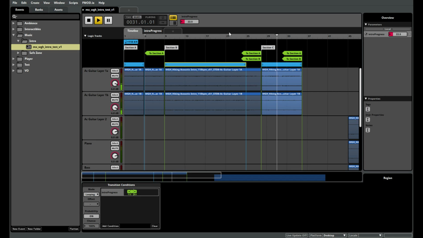And so as long as we hold this progress value, section C will loop. At the end of it, it checks, hey, is this value where I want it for section A or for section B? It still says no, it's the value for section C, so we keep looping it. But I'm going to change it all the way back to 0, which will take us to section A once we hit the end here.